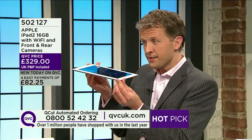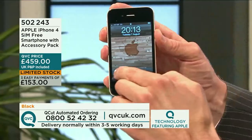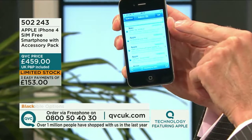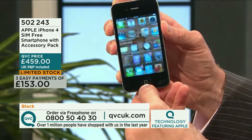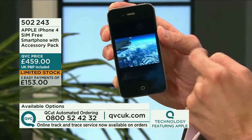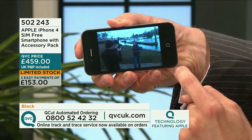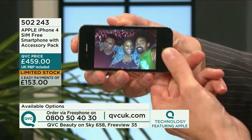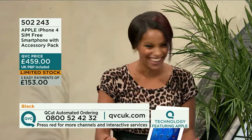A smaller version of the iPad that makes phone calls is the iPhone 4, and that is what we have in this show. The white has sold out; the black is available. Limited stock on the black. I can send and receive email over Wi-Fi or 3G. I can go to YouTube, look at photos — photo after photo, turn it and it rotates automatically. That's the beauty of iCloud. We're limited on the phone — easy payments of £153.